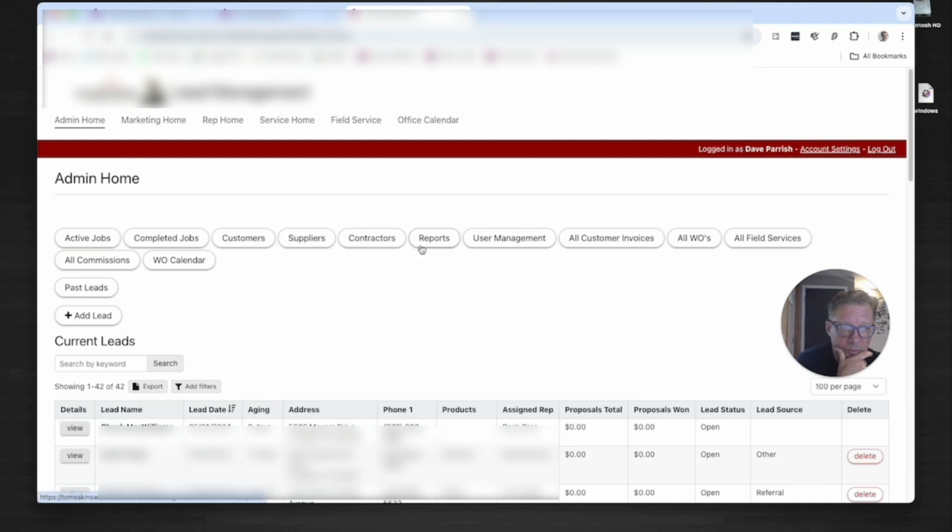And then there's a couple other things. They can do reporting. This is going to track monthly sales, annual sales, where their leads are coming from, how much volume of jobs and dollars are coming from those leads. They can manage all their contractors, all their suppliers, and all their customers. The marketing person uses the customers to do marketing efforts, obviously, if it's email or other stuff. So that's all this in one place, and Knack did a great job of putting this together.